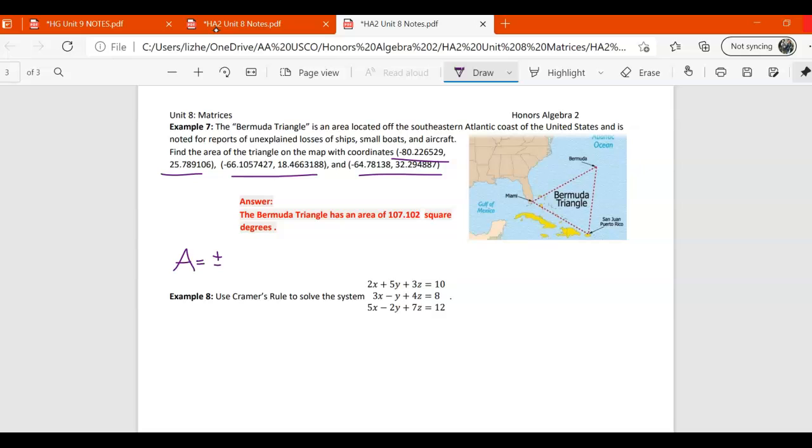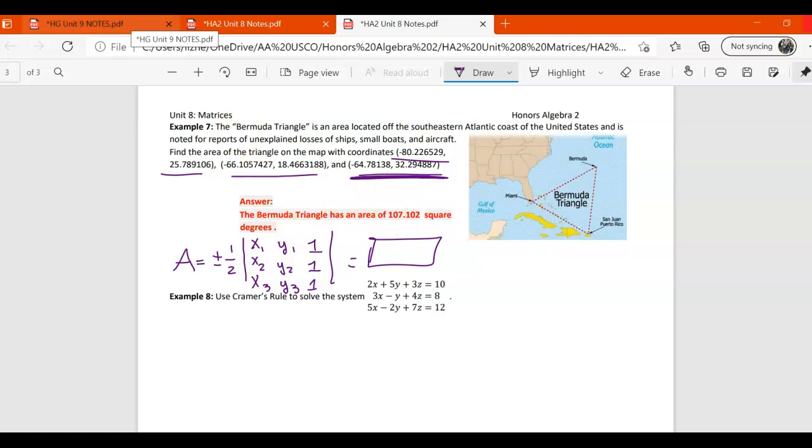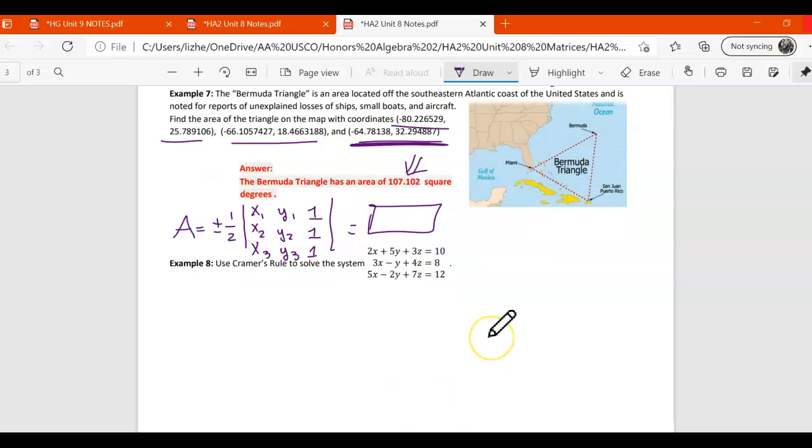Area equals plus or minus 1/2 times the determinant. And you would do the first point, x1, y1, and then a 1. And then the second point, x2, y2, and then a 1. And then the third point, which is all those lovely numbers, and you get x3, y3, and then a 1. And you put that in your calculator, you find the determinant, you divide it by 2, and make sure it's positive, and you'll have the area of the Bermuda Triangle. And there's your answer right there. But you should do this. You need to know how to use your calculator and find these. So give it a try and let me know if you can't get the right answer.